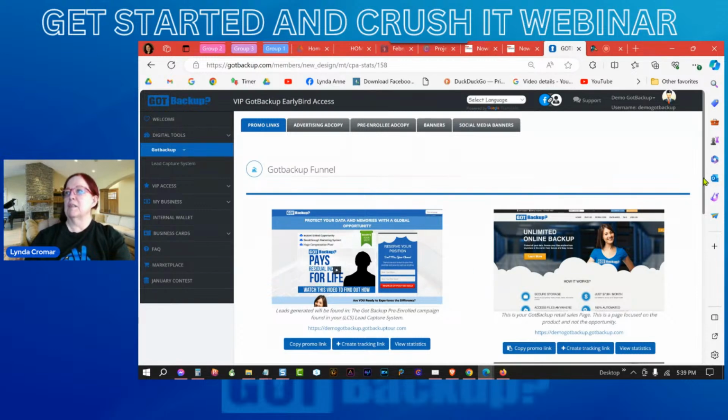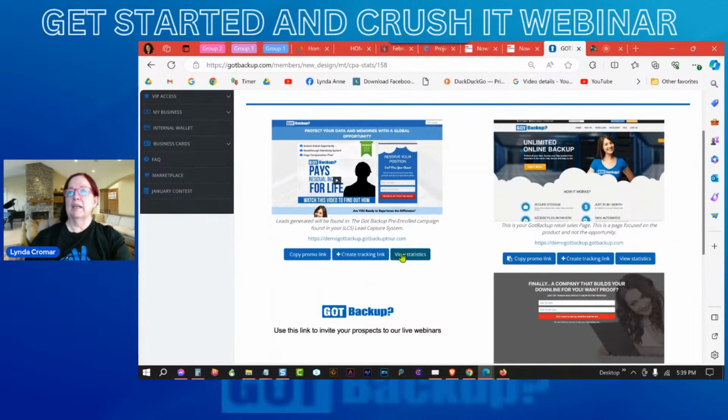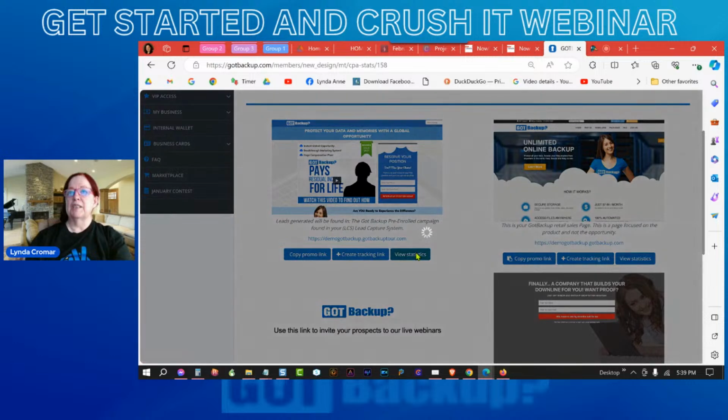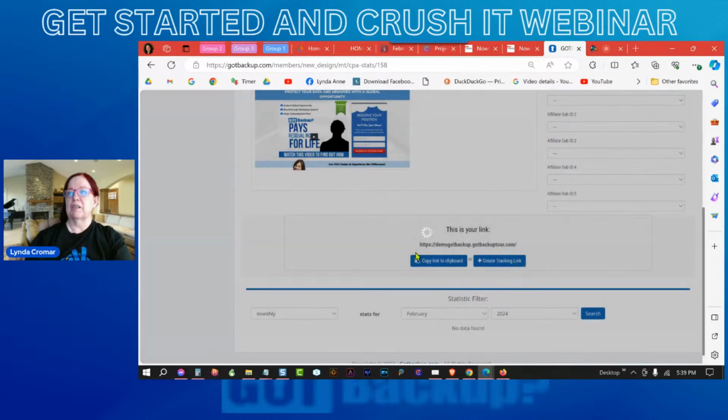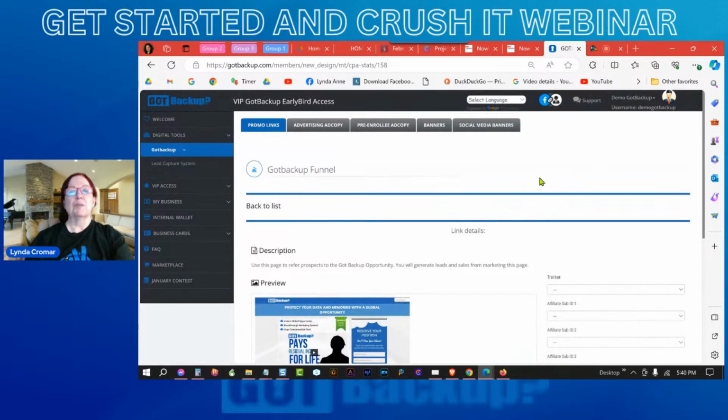Everything is separated by each of these pages. And believe it or not, even though this is a demo account, this actually has statistics because I've shared it. It probably doesn't for February yet because we're brand new, but let's look at January just for the heck of it. It doesn't. Okay. But in mine, it does because, of course, I've shared this link a lot.